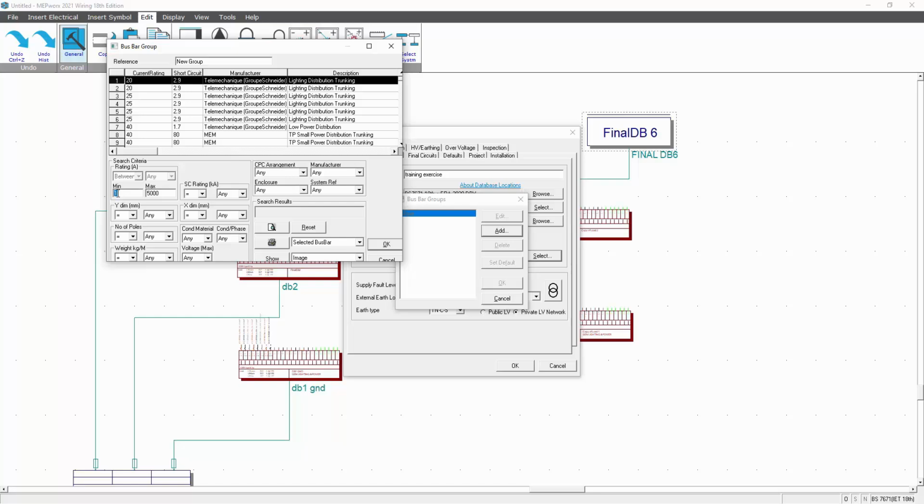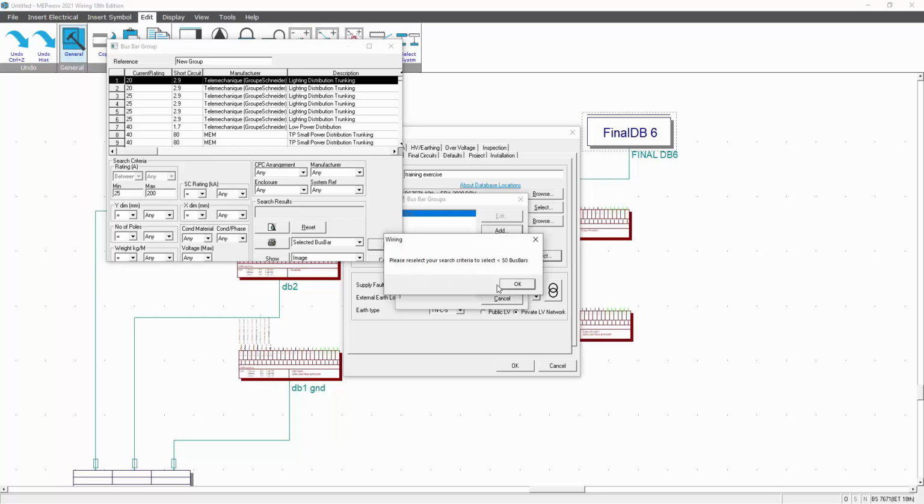Each of those boards is about 40 amps a piece. So I'm going to look at a minimum between 25 and, let's go for, I don't know, 200 amps. And you can also look at your short circuit ratings, fault ratings, so you can be more explicit in your selection process. Obviously, the more explicit you are, the fewer potential bus bars you can apply.